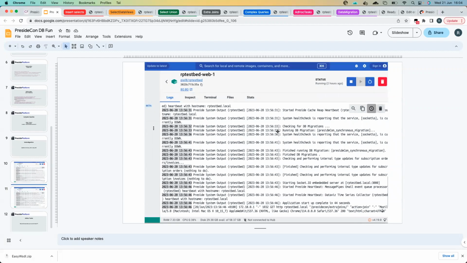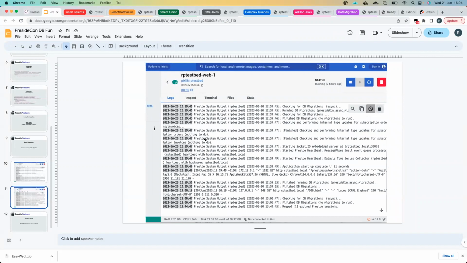Here, it gets to this point of running DB migrations. It's running the synchronous migrations, and it starts at 33 seconds past. And then everything basically stops. There's a little system health check, but everything else has to wait until the 10 seconds are up at 43, and then everything carries on and the application can start up.